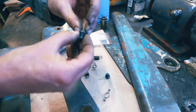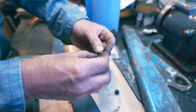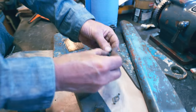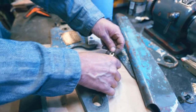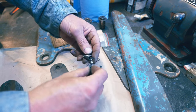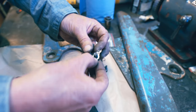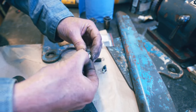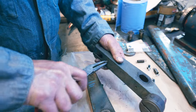Yeah, it looks like it could go that way, I guess. Probably that way, aren't they? Because that's how it becomes a lock, doesn't it? Must be that way up. These must go on there, mustn't they? And these must be retained by them somehow. Those springs are going to go there, aren't they? These have got to come out. Oh, they're loose.